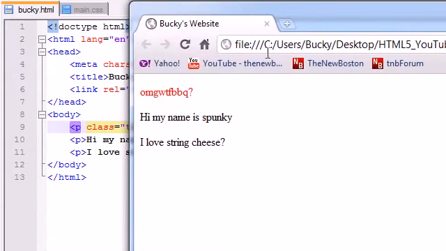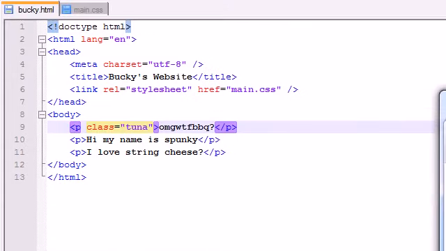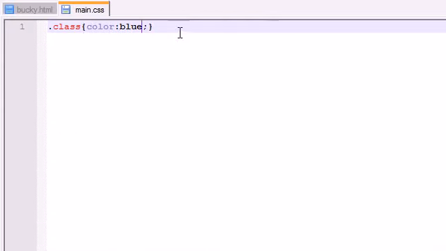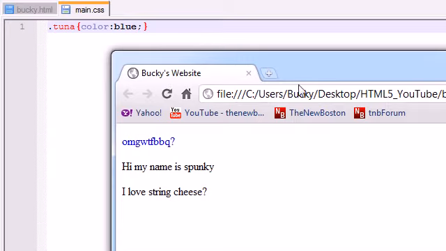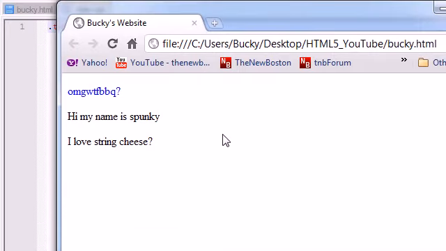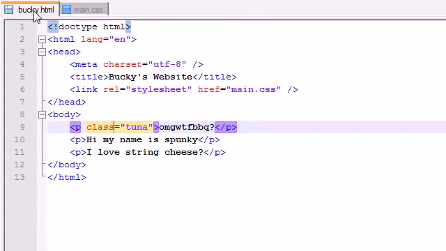So if we have a class of tuna, and I messed something up, because I wrote class instead of tuna. Now if I save it and refresh it, as you can see, whenever you have a class, this can also apply styles to any element that has the class name that you defined.